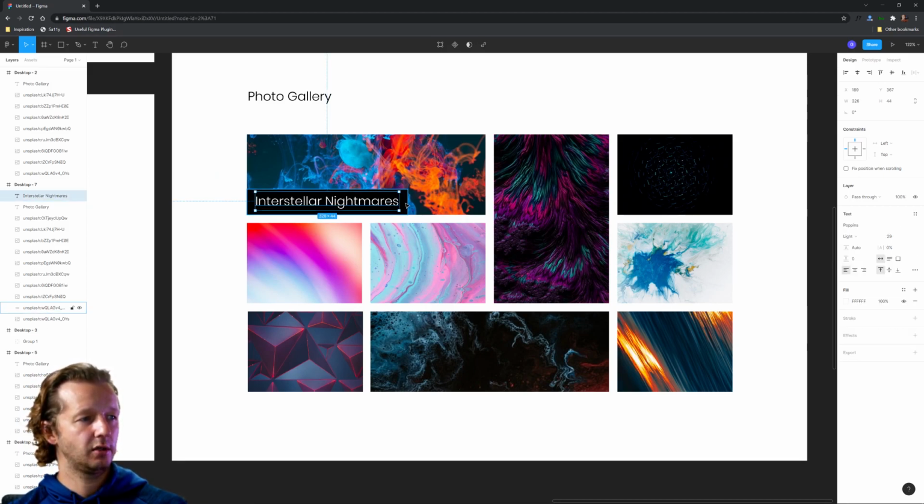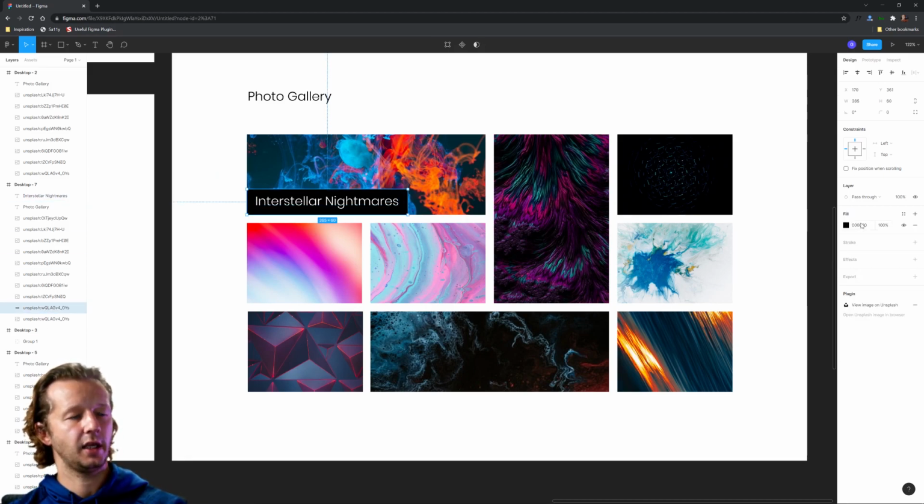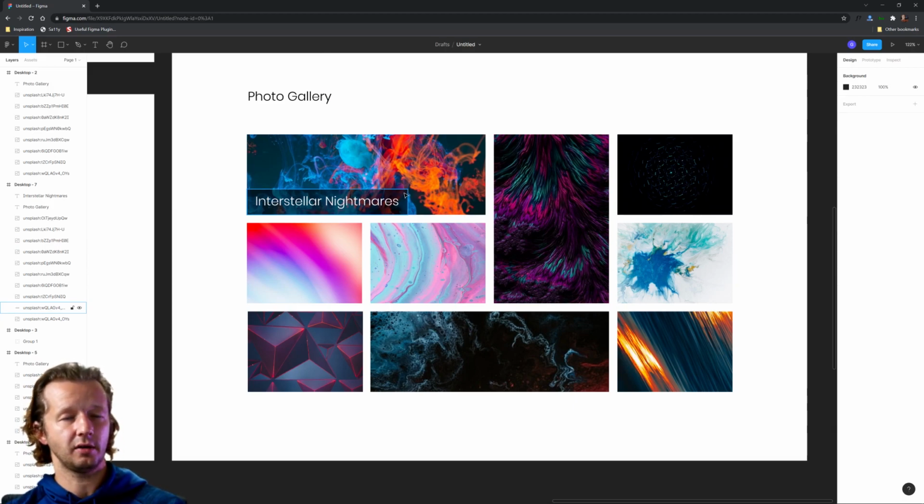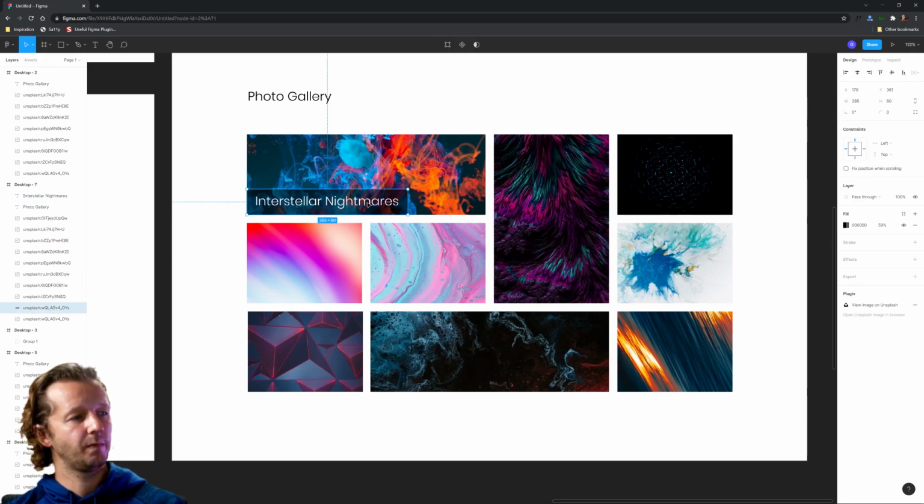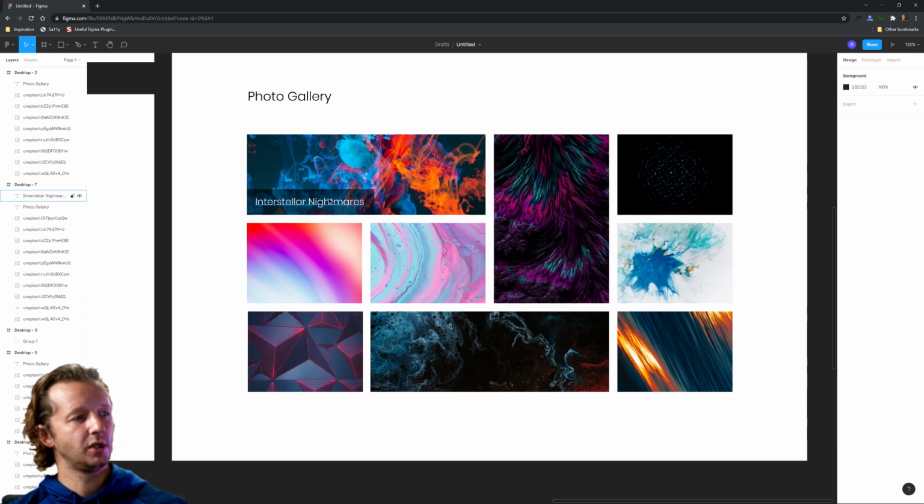Now you could also take the opacity down, because it doesn't have to be 100% opacity. It could just be maybe around 60% or 50%. Obviously if it goes too low, then you're going to run into the same issue of not enough contrast before. So I would probably say this is a little bit too large, so we'll take this down maybe around 22. And this is an entirely acceptable aesthetic that could be placed onto other areas.